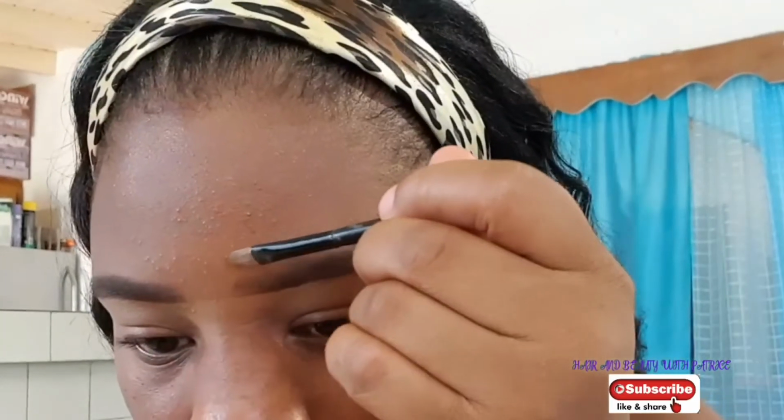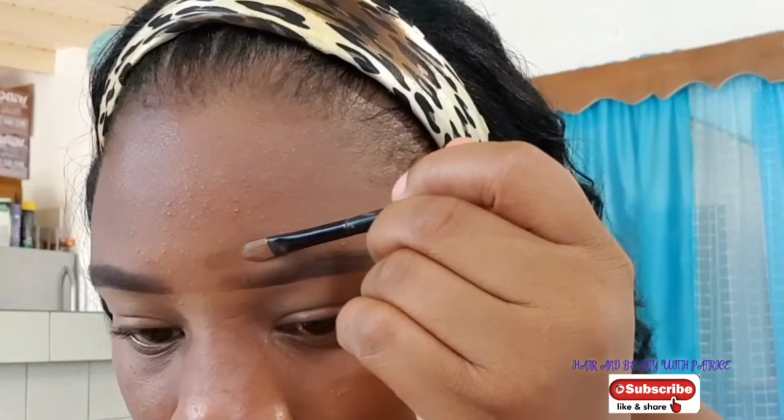And what we're going to do now, we join the line together, so we make sure that the two lines are well joined together, and we have a straight line. You won't get it perfect the first time, so you have to keep trying, and you will. Because I'm still learning, because I never get twin eyebrows. I just try, and sometimes we get twins, sometimes not.